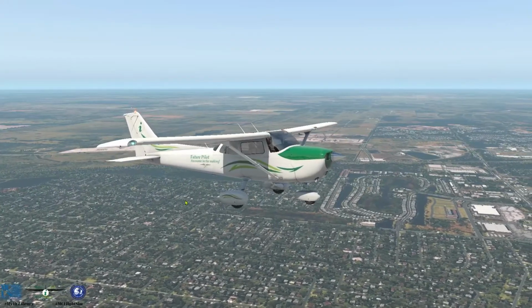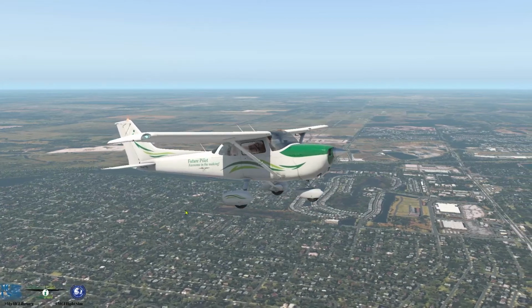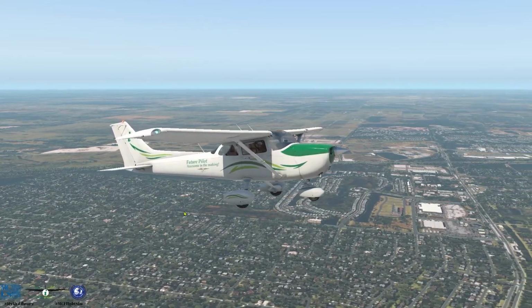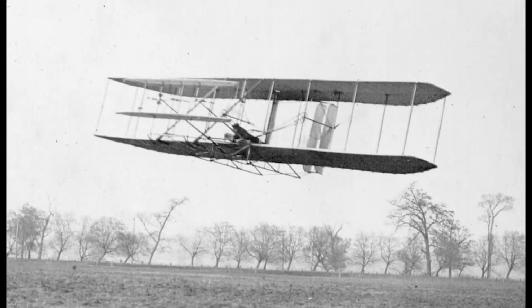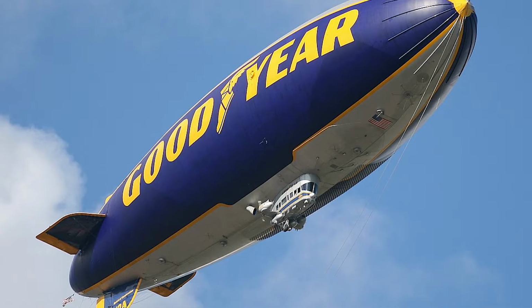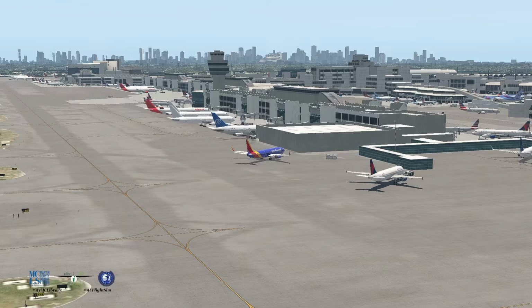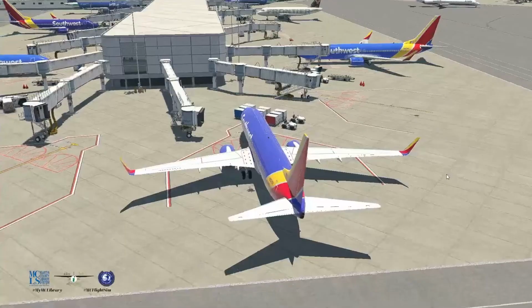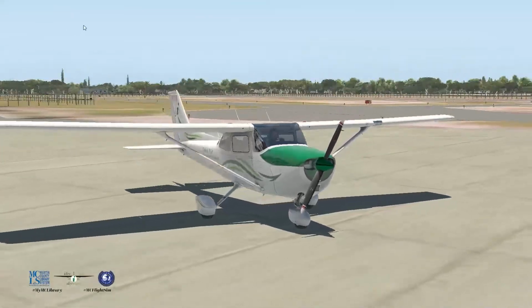An airplane is a specific type of aircraft that has fixed wings, is heavier than air, and is capable of sustained, powered, and controlled flight. An aircraft is any machine that can fly, like a helicopter, blimp, witch's broom, or hot air balloon. Airplanes come in several classifications. Airliners, business, military, and general aviation are the most common.